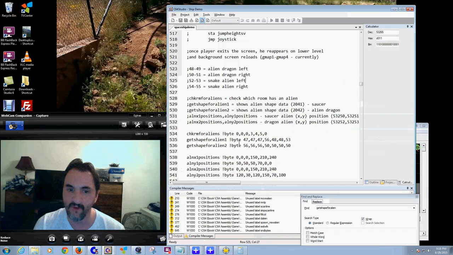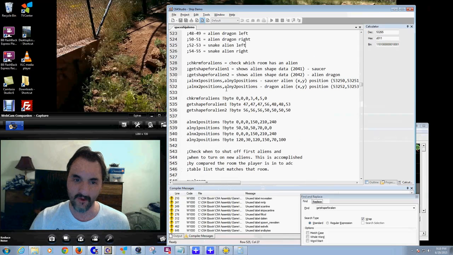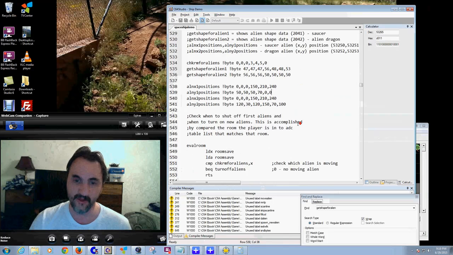And you can make it appear based on room. Keep in mind, this is room 0, this is room 1, this is room 2, 3, 4, 5, 6. So as I keep adding more rooms in, I can control those aliens specifically in those rooms. And I have each one set for each separate sprite, so I know which alien I'm controlling. It's kind of an algorithm I came up with. I thought it was kind of cool, and it seems to really be speeding things up for me, where I don't have to sit there and do all this coding just for one alien and then start it over with another one, which is repetitive. You don't want to do that.